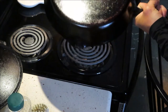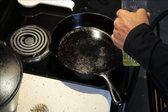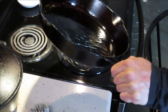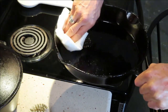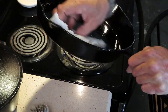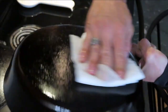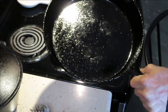And now that this is warmed up, I can still hold on to it. It's not crazy hot, but the bottom is getting there. So I'm gonna just coat the bottom with a little bit of oil like that, run it around, making sure to coat the whole inside. Shut the burner off now. And then I'm gonna just take a wad of paper towels, wipe off the excess, and I'm gonna coat the whole pan. The bottom, the top, the inside, the outside, every little nook and cranny, I am gonna oil that.